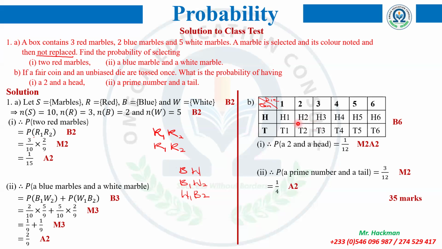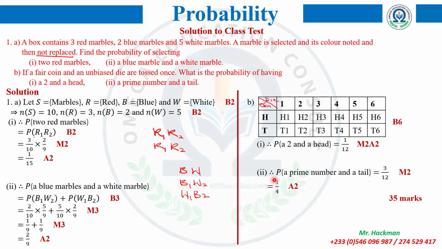Okay, or a 2 and a head is the same. So in this case, we are going to get 1 out of a total of 12. Remember, this will be 2, this will be 6. So it will be 2 by 6, which will be what? 12. Or you can still count the outcomes and you will still get 12. That will be your number of sample space. So that will give us what we have here. So you can see the mass allotted.